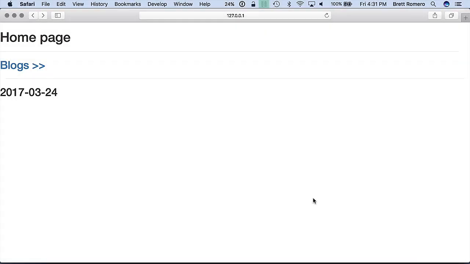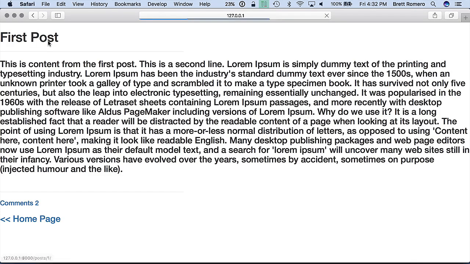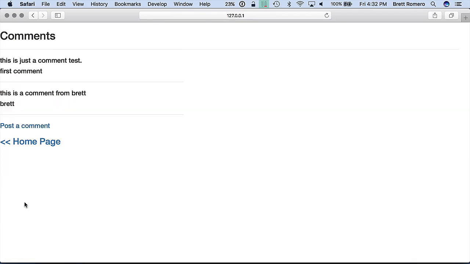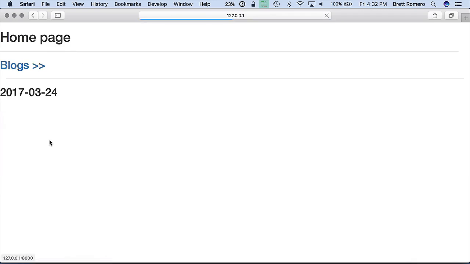We're going to build out our style sheet now. And this is what our website currently looks like. So what we're going to do is add some margin over here on the left, space things out a bit. Here's our post list page. We're going to do some formatting there. And then our post detail page, and also we have our comments. So there's a lot of places we're going to start adding in some styling.